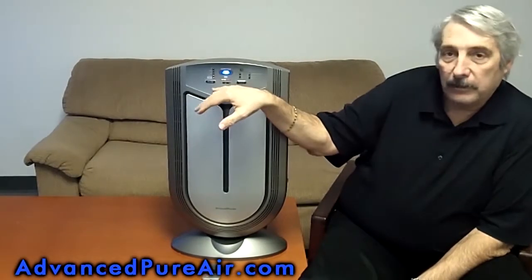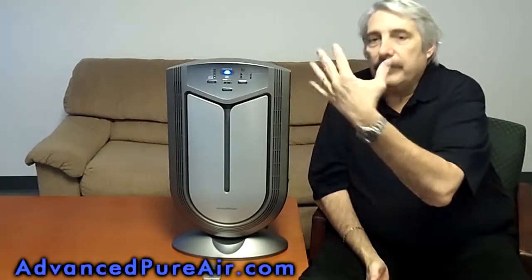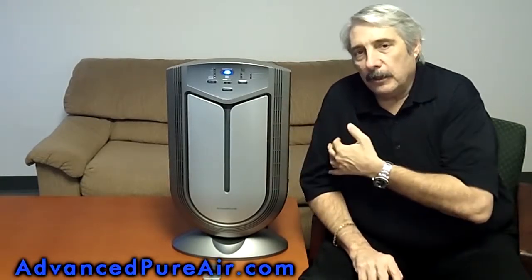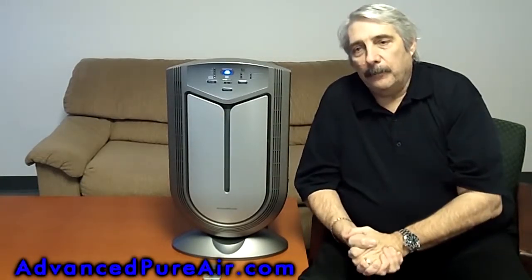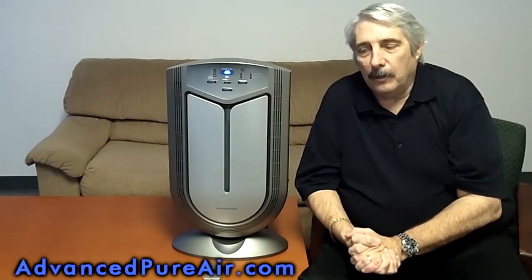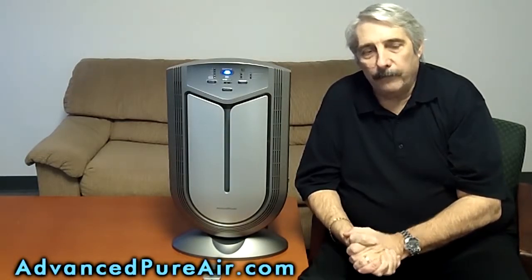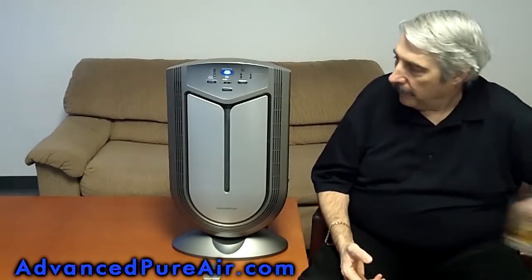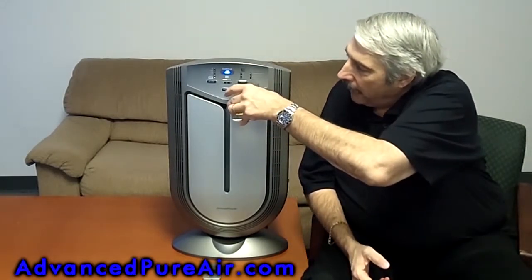Also, this machine has something else. It has an auto sensing device. The auto sensing device is designed to sniff the air and see if there's odors, allergens, dust, and it'll set the proper technology on the machine. A friend of mine the other day called up and he said he took a glass of scotch and walked through the room and the thing went off. Let's see what happens. I have a little glass of scotch here. I'm going to put it up near the sensor and let's see if you can make a liar out of me or not.